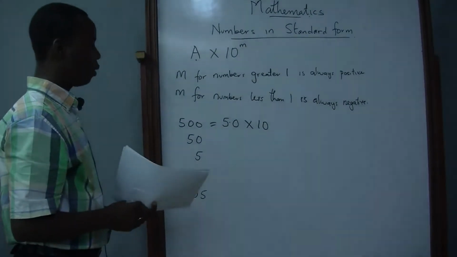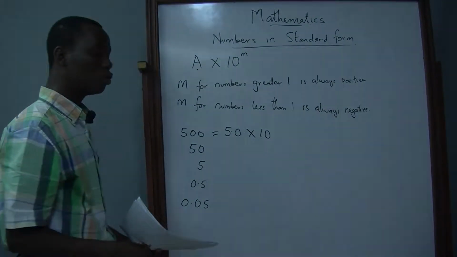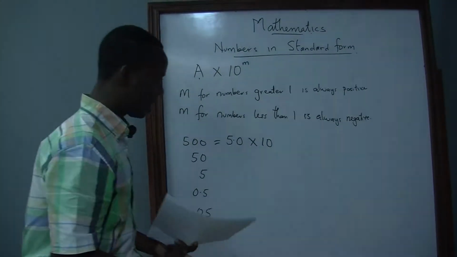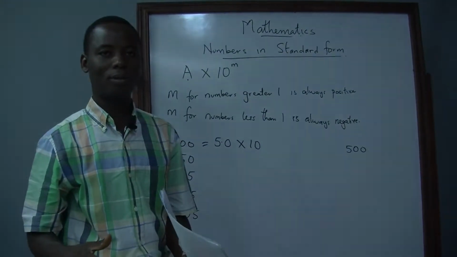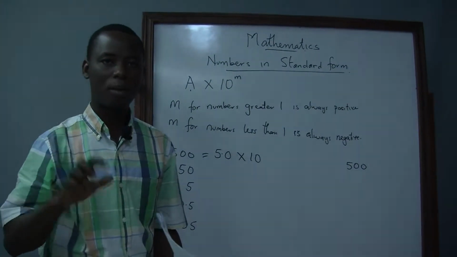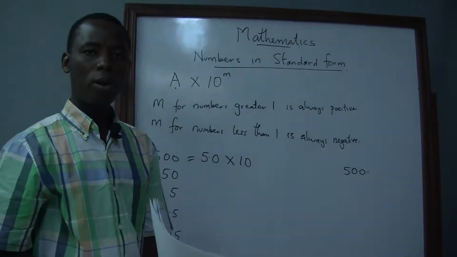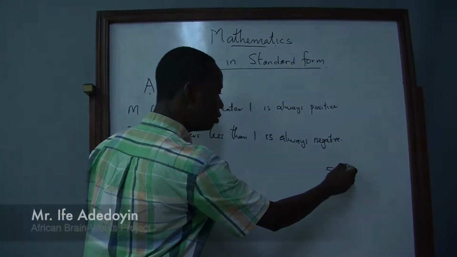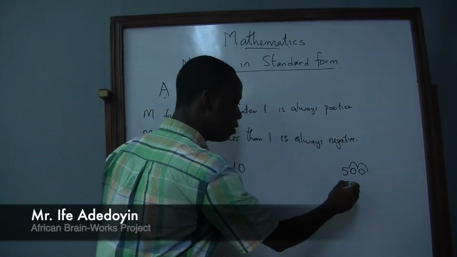Now, let's see how we're going to deal with this. What will be our n in this situation? What will 10 be raised to? To know what 10 will be raised to, in this 500 we do not have a decimal point, so to say. But there is an imaginary decimal point behind this 500. So we are looking at this decimal point moving 1, 2 places, which will make it right behind 5.